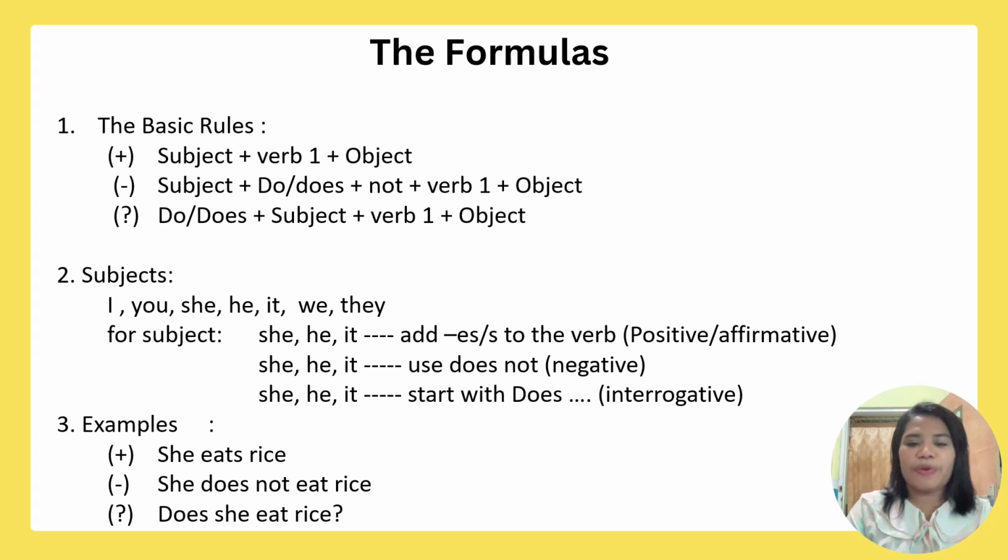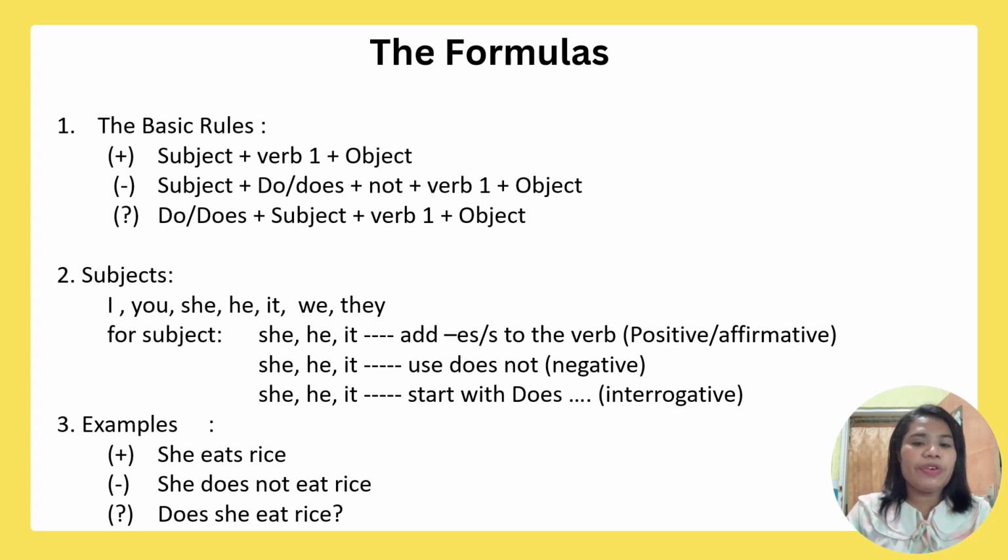As I told you before, we use the simple present tense to talk about habits, general truths, scheduled events, or to express a routine. For example, I wake up at 6 a.m. in the morning, which is an example of a habit. To state a general fact or scientific truth, we can say the sun rises in the east. This tense is also used for permanent conditions, such as she lives in Jakarta. It states that someone lives in Jakarta permanently. It is also used for schedules or program events, like the train leaves at 8 p.m.